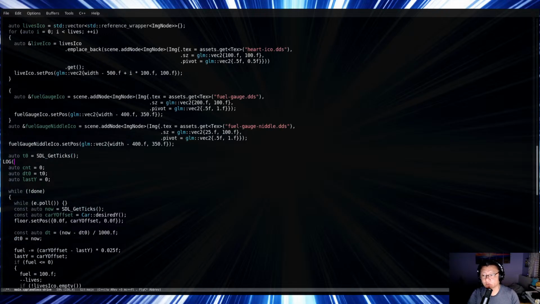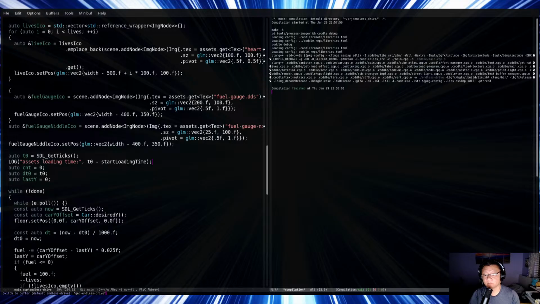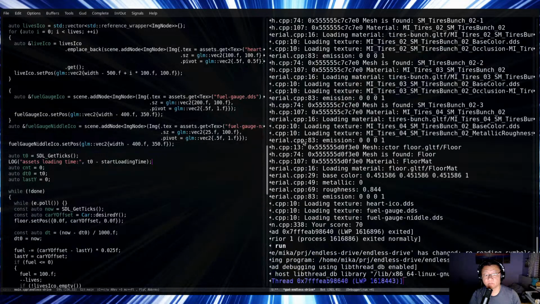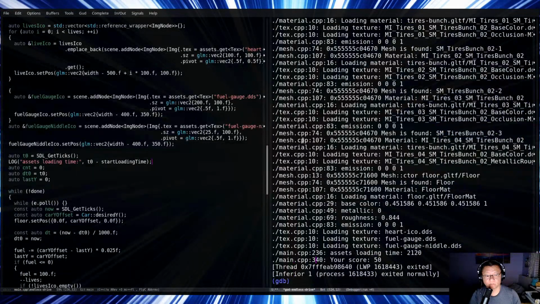Use load assets loading time, T0 minus start loading time. Two seconds, really? Why does it take so long?